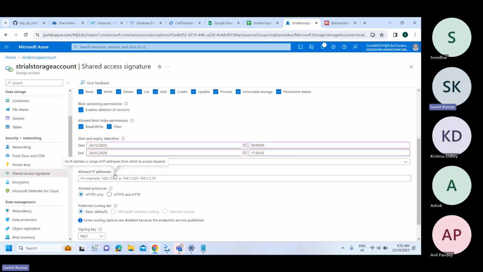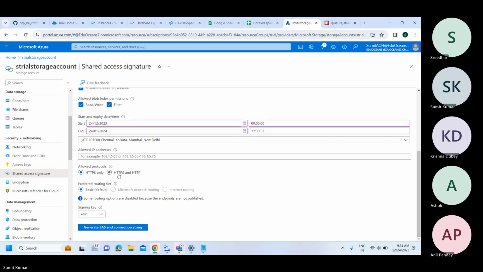After that, you would see that I can go by some sort of allowed protocol. So I go with HTTP and HTTPS because I would like this to get generated anyway. Then whether you would like to generate some key. There are different ways. I'll generate a basic key because that's what is available in my trial account. I'll generate SAS and connection string.